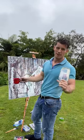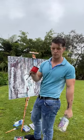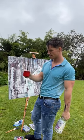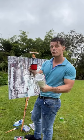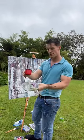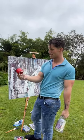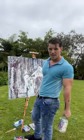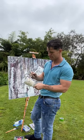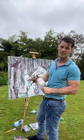The worst thing about today though, and this whole painting experience, I made myself a cup of coffee, and it was a good cup. It was made with instant coffee, and I put boiling water in it. It was a great cup of coffee. It had glimmer on top because I put in just the right amount of things. It was just the right temperature. I brought it out here, I put it on the ground, I put paint on my palette, I picked up my paint brushes and I kicked it over. And now I've just got the cup, which is a constant reminder of the coffee I could have had. Breaks my heart. But anyway, that's what I'm looking forward to. So once I finish this texture layer, I'm going to go inside and have a cup of coffee, because I feel like I've earned it.